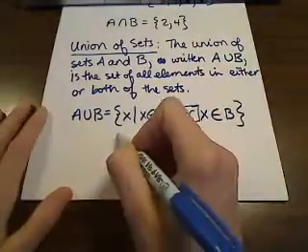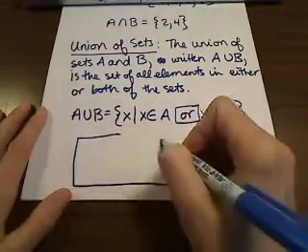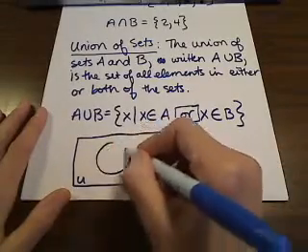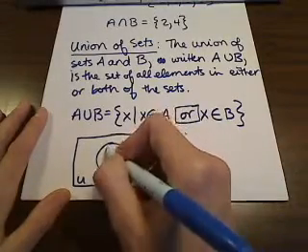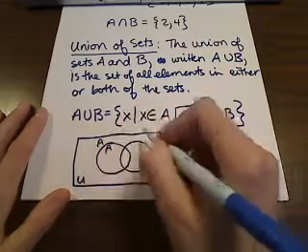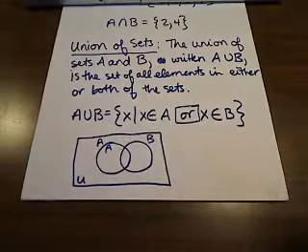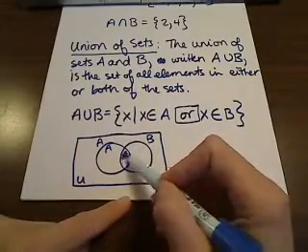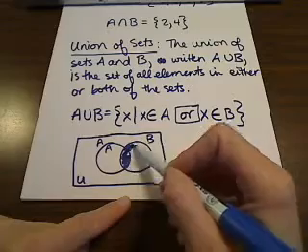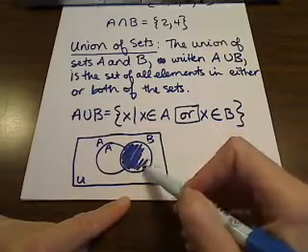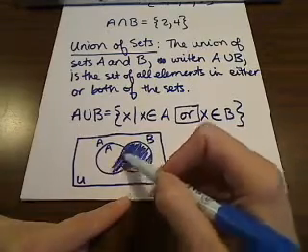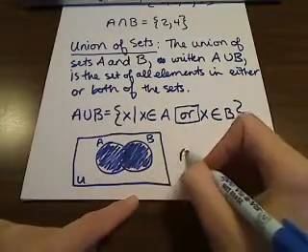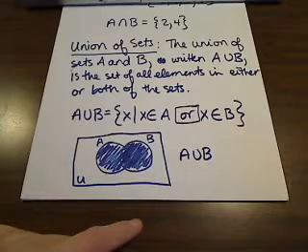All right, let me give you a Venn for this. So a Venn diagram for this is going to look like this. I have my universal set, and I have A and B. I'm going to actually label them on the outside here. Because when I talk about the union of these, I'm talking about whatever they share in common, but also whatever they have on their own. So I would actually shade everything in B, everything in A, and everything they share in common. That right there is representing the union of A and B.